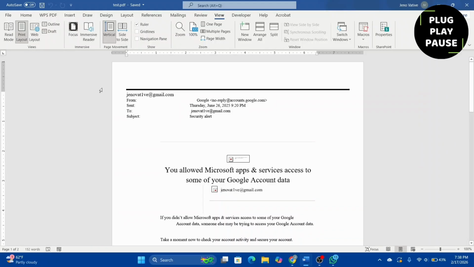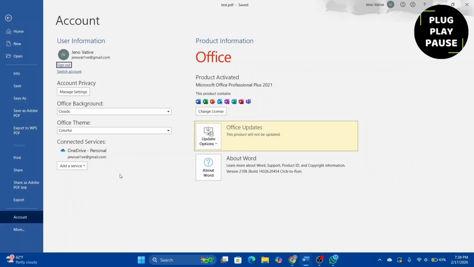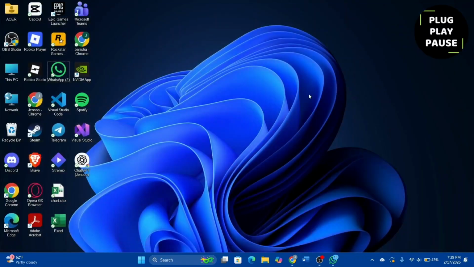And also you can update your Word. If nothing else works, go to File, look for the Account option here, go to More, select Account, and within Account, look for Update Options, Office updates, and update your Office to the latest version, including your Word document. And also you can restart your Word on Windows once you do so, but usually those are probably the methods.